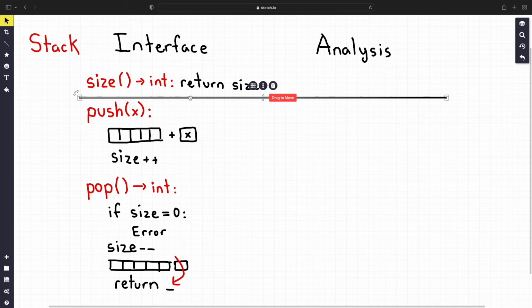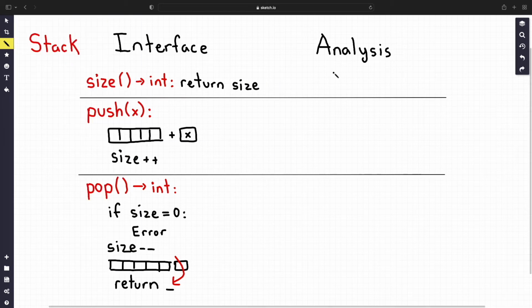We've reached a point where we have a well-defined data structure, so now we can actually perform an analysis. Let's analyze size. Now, because we had the foresight to increase the size whenever we've pushed into the stack, and to decrease size whenever we've popped out of the stack, we can simply return the size in constant time by returning that counter that we've been keeping track of. That means the runtime of the size function does not depend on the input, we just return one item, so it's constant time.